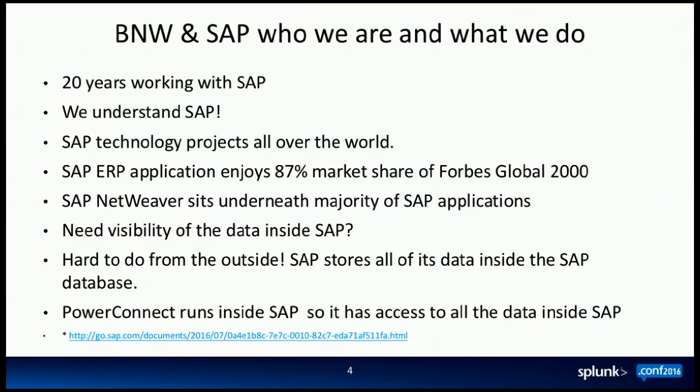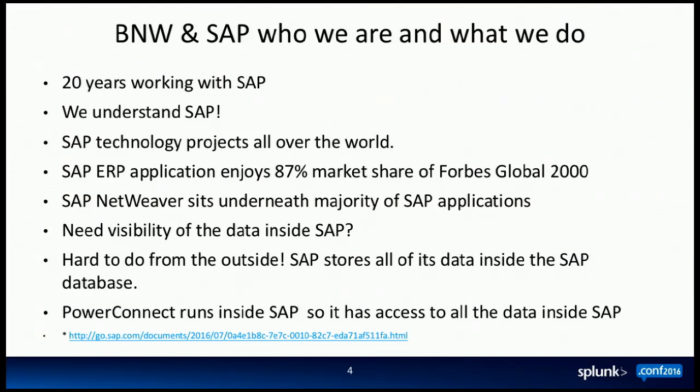For those, I think you all have SAP, as I said, that's why you're here. SAP as an ERP application enjoys something like 80, 85, 87% of market share in the Forbes Global 2000. Pretty much every customer that turns over north of $1 billion is a potential SAP customer, and in that space, SAP has about 70 or 80% penetration. They have a few competitors, but those competitors fight out over the last remaining 20 or 30%. Right? SAP is by far the dominant ERP, despite Oracle's press.